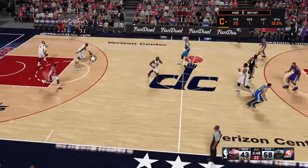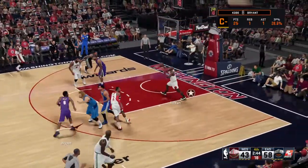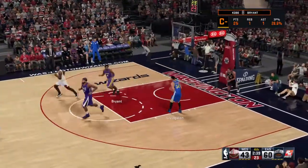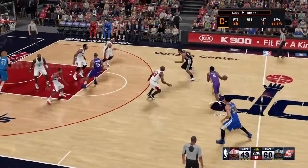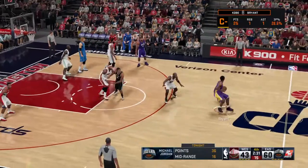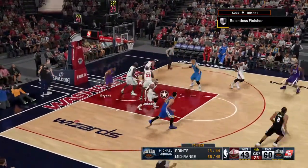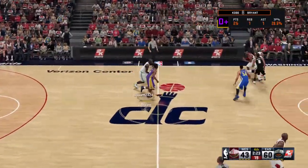Bryant's got 12 points in just the second half. Pass to Jordan. Takes it up with both hands and rips it down. And that's his MO. Sometimes he can score more points by himself than the rest of the team. Kobe attacking. And it's Jordan with the rebound. Jordan's got rebound number 5 here tonight.